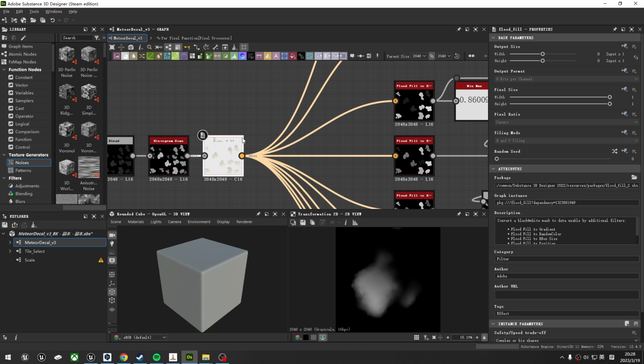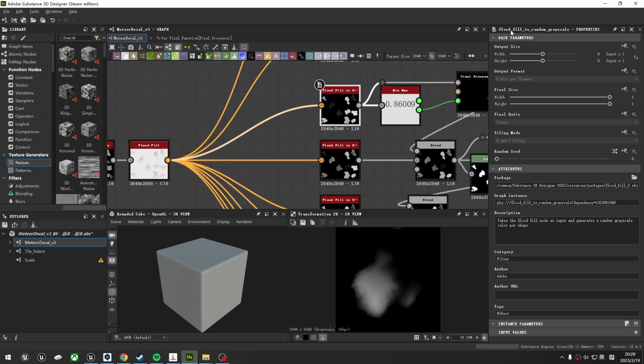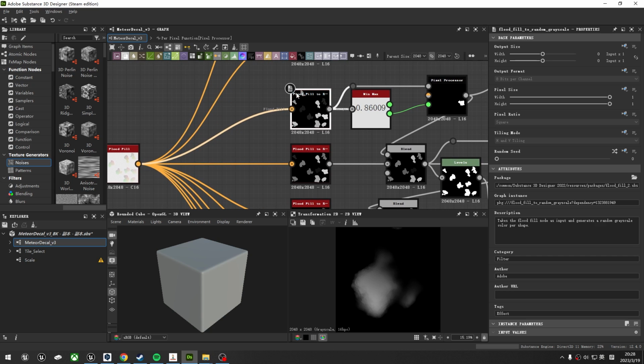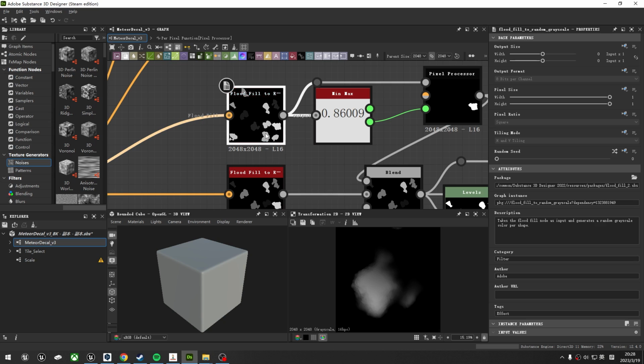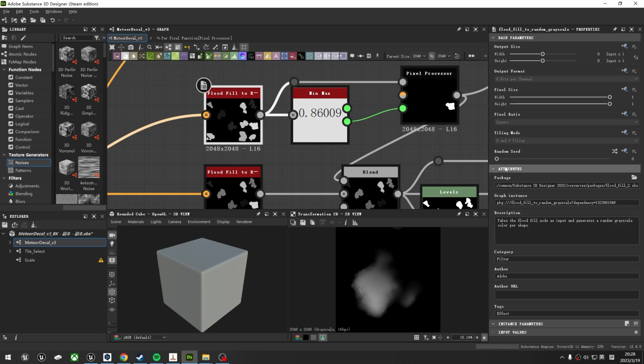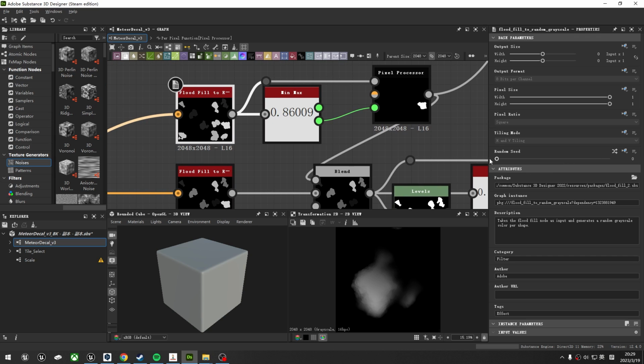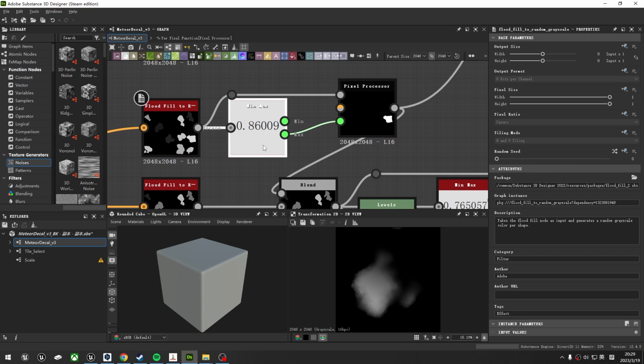And still we use flow field, so that we can grab a node called flow field to random grayscale. This node gives each individual stone a random grayscale value, and there is a random seed we can change. But I just set the default value 0 here, and here I just use a node called minimum and maximum.